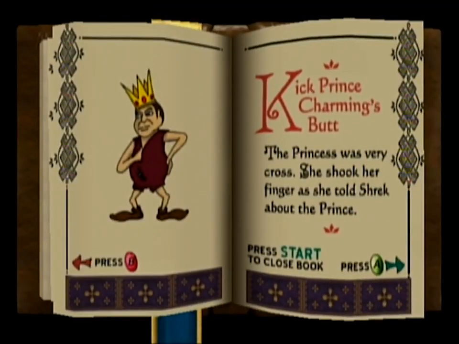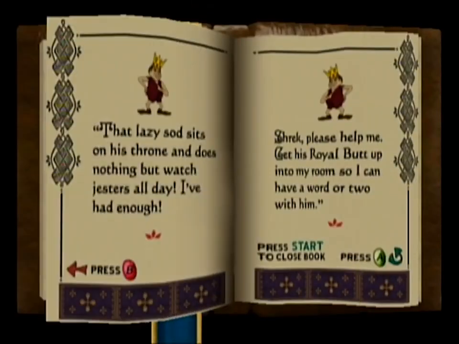The princess was very cross. She shook her finger as she told Shrek about the prince. That lazy sod sits on his throne and does nothing but watch jesters all day. I've had enough. Shrek, please help me. Get his royal butt up into my room so I can have a word or two with him.